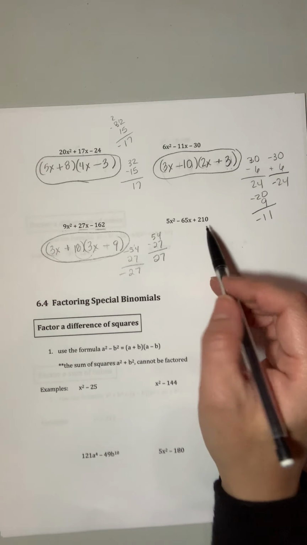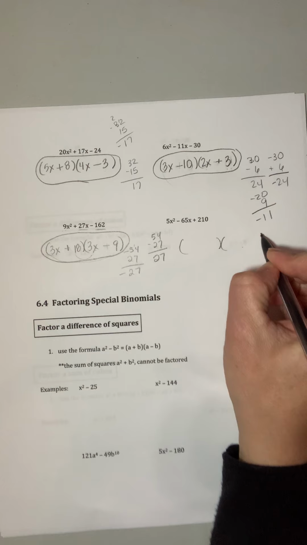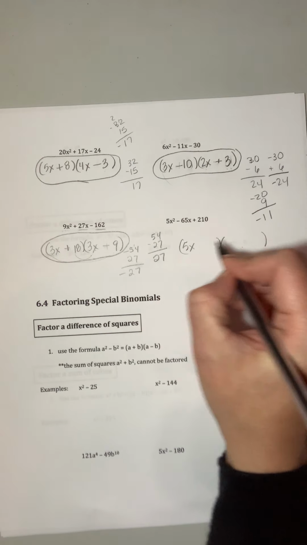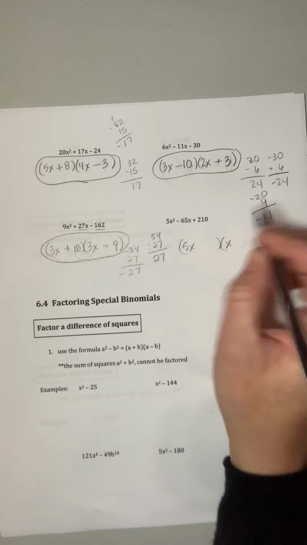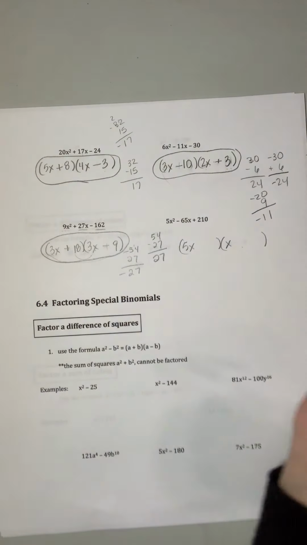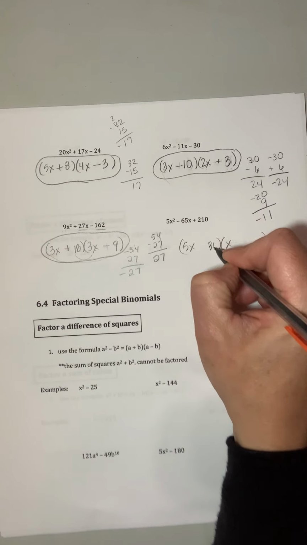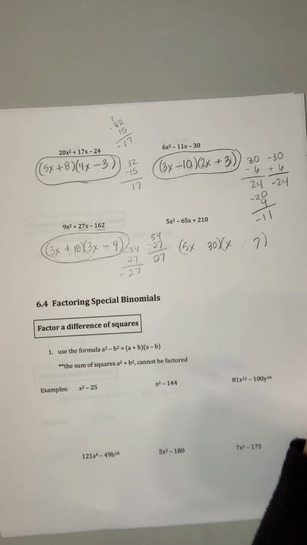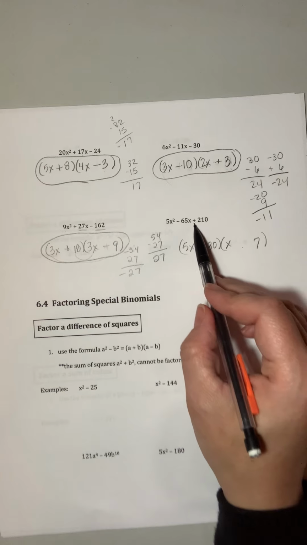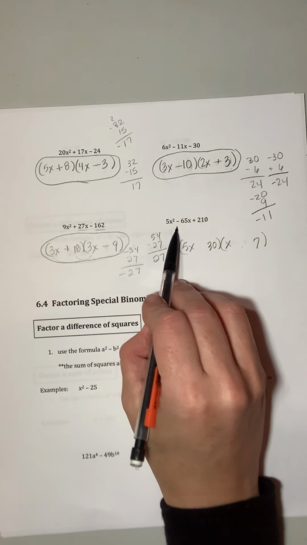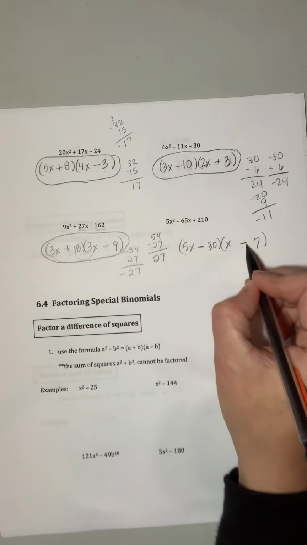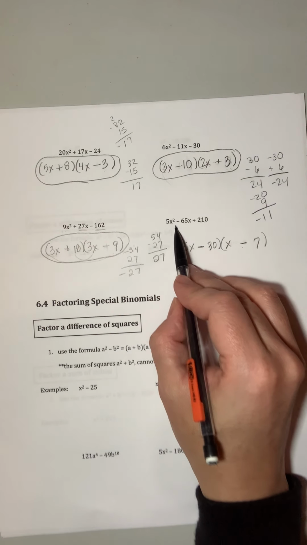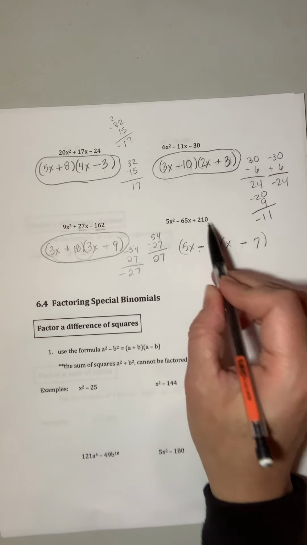Okay. And here I need two numbers to multiply together to get 5. Well, your only option is 5 and 1. 210 would be, if you figure it out, you can do 21 and 10. You can do a whole bunch of different things. I'll cut it down for you. It's 30 and 7. It's a positive 210, but it's a negative 65. So I bet if these both are negative, because when you add two negatives, you get a negative, but when you multiply two negatives, you get a positive.